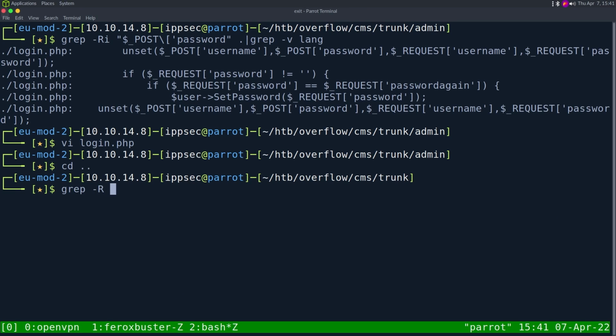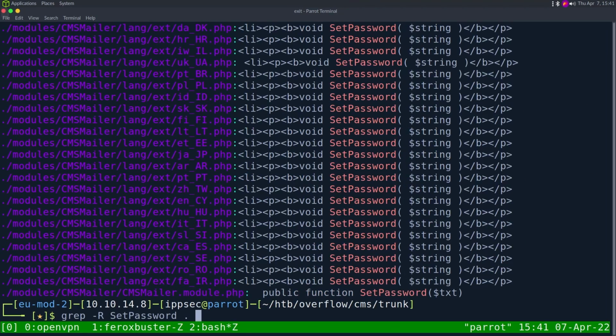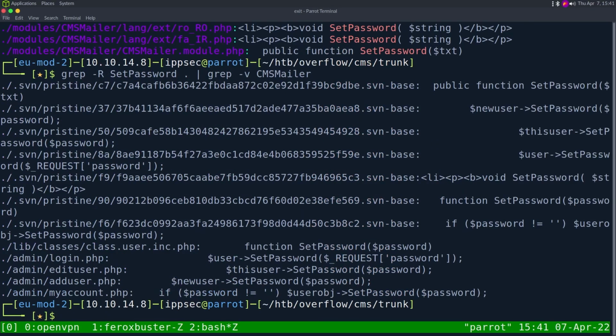So grep -r set password, like set password. Oh, let's see, grep -v. I wonder if I can get rid of CMS mailer. What is this? Right here. We have function set password right here in this lib. So let's look at this class user include.php.